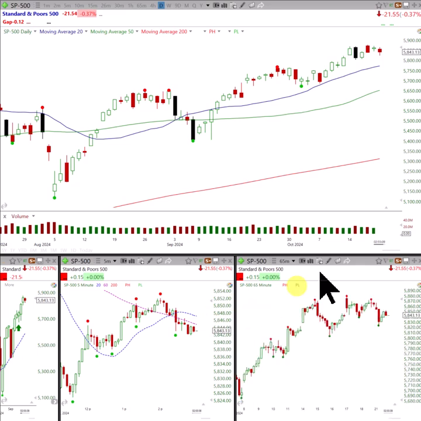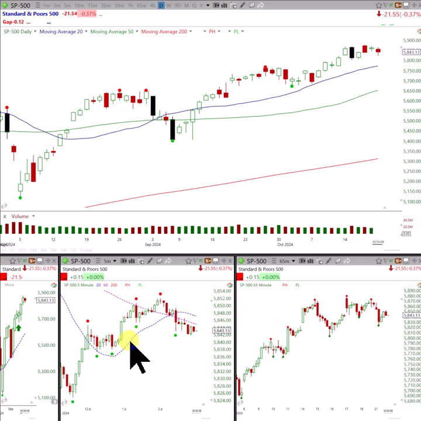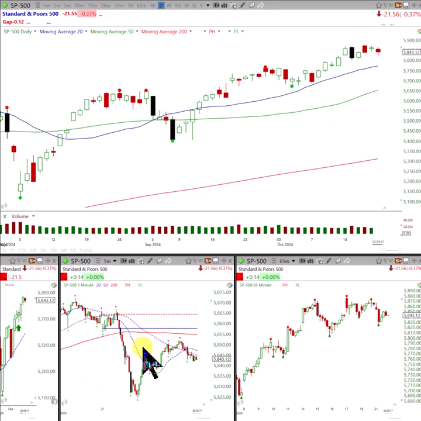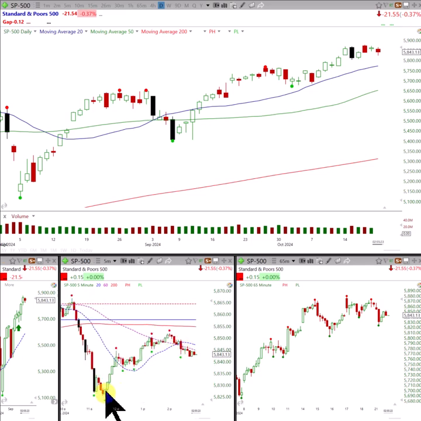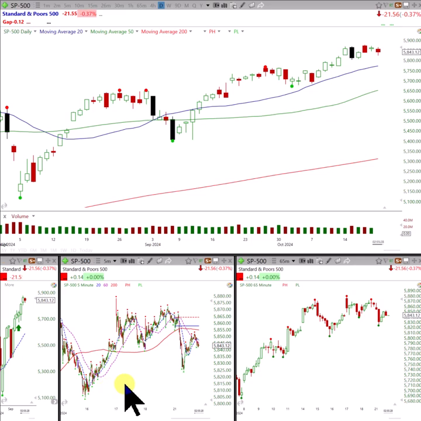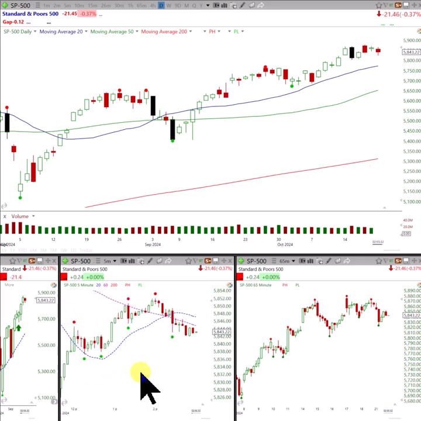Things sold off pretty well earlier in the day. Let's see if I can get this to scroll back here. There we go. Pretty nasty little sell-off, and so now up into resistance. This was a tick extreme down here when you got this bounce. And if you look to the left there, you'll see it was right on an area of support, so an obvious place to bounce.